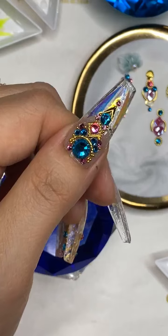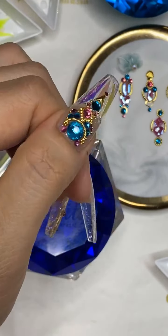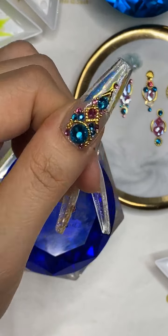Oh my gosh, you will love it. Brazil, this shimmer coat, it just does everything. Thank you so much, everyone.